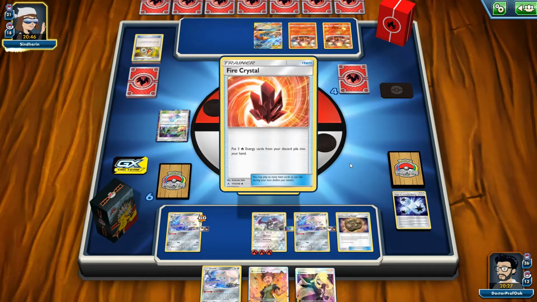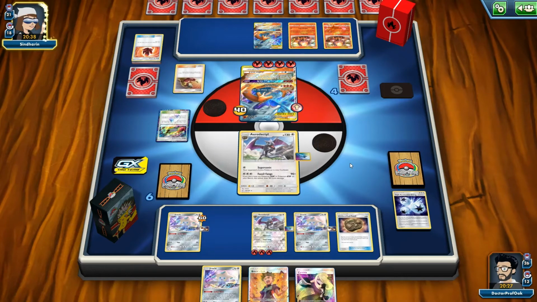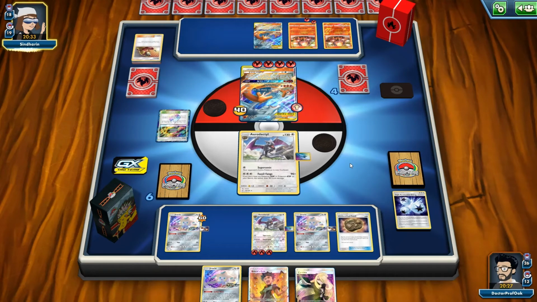So he has us full setup pretty much here. Yep, so he's pretty much just going to retreat this Zard, put in the other Zard. We'll see if we can pull off our recycle here next turn. So we're gonna need multiple Dactyls to take him down. Multiple Dactyls.